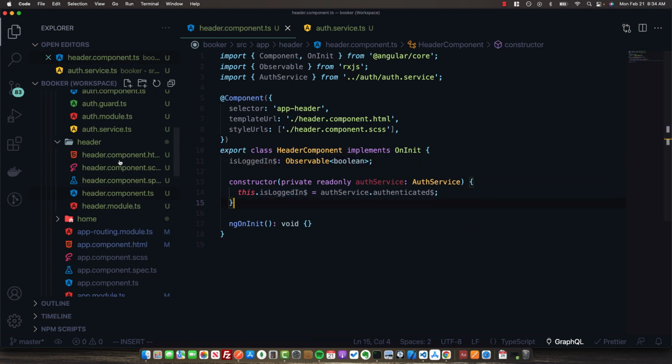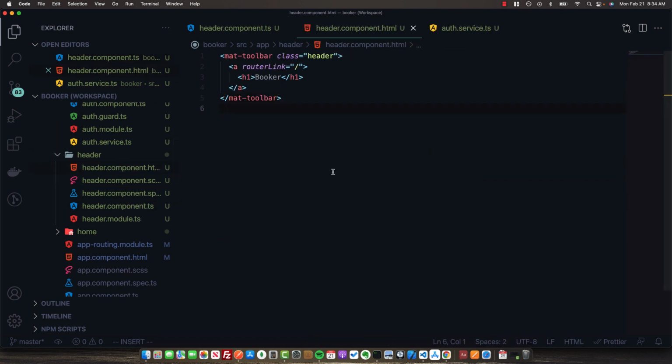And now inside of our header.component.html, we can build out the second part of our nav here. So we're going to have an unordered list. I'm going to give this a class of nav here. And now we can have a list item. And inside of this list item, I'm going to have a div element here. And this div element is going to have an ngIf property on it. And we're going to say, in this ngIf, we're going to check to see isLoggedIn, that observable.